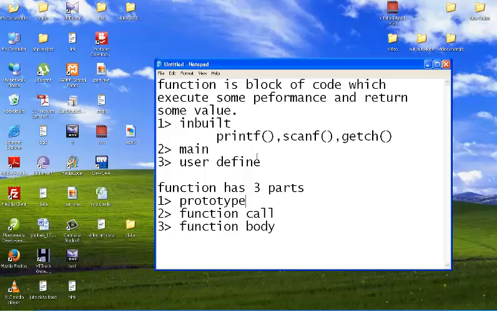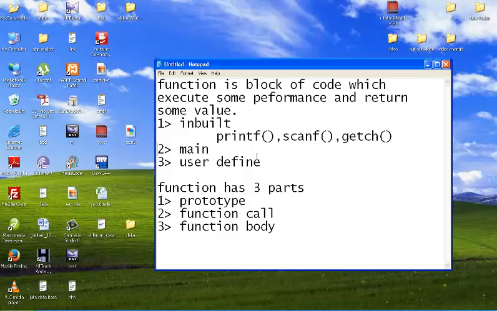Prototype or function prototype is used to let the compiler know that we use a user defined function. That's the time we use the prototype. Function call is when the function will start, and function body is where the function's code begins. These three parts are essential for every function.